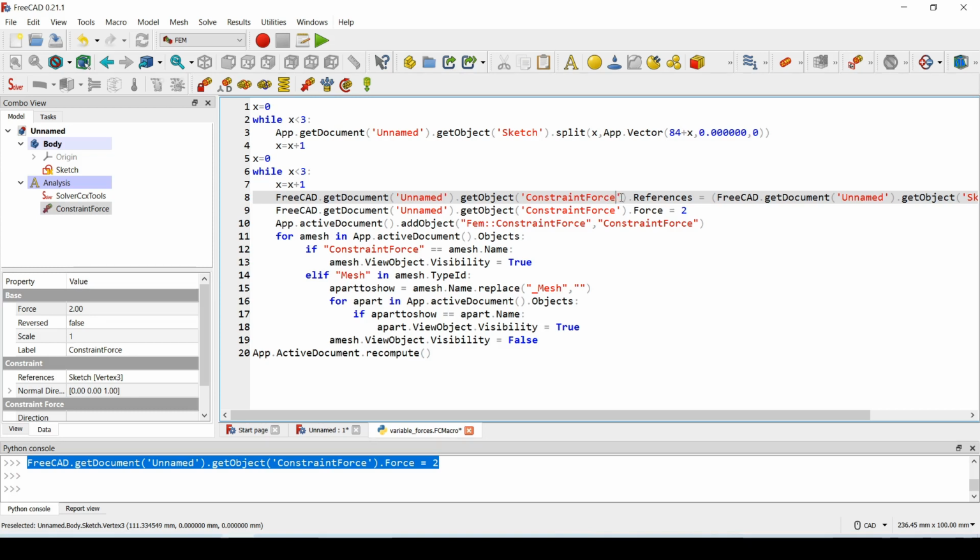Now that's the reason I wanted the commands to be in this form, because I can change the name of these strings like that.